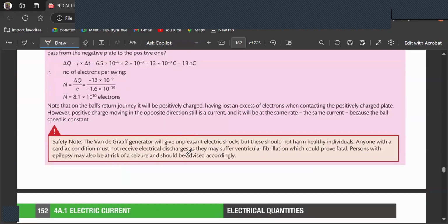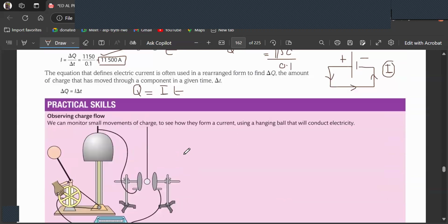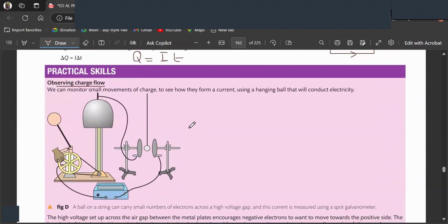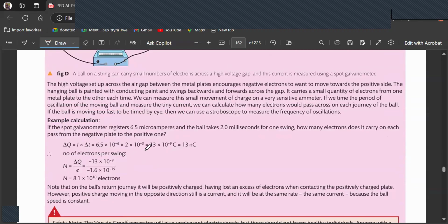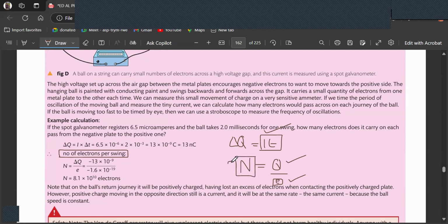Good job. So if you want to observe the charge flow, we have another equation as well, which is the change in charge is equal to IT, right? And we can also find the number of electrons per second as well. If capital N is the number of electrons, and whatever the charge that you have calculated by multiplying current into time, if that charge is divided by the elementary charge, which is minus 1.6 into 10 to the power minus 19, total charge divided by 1.6 into 10 to the power minus 19 will tell you how many electrons actually flowed in that particular seconds as well.